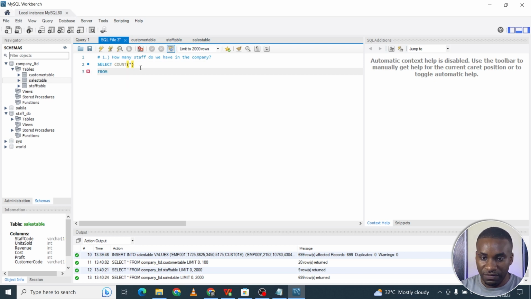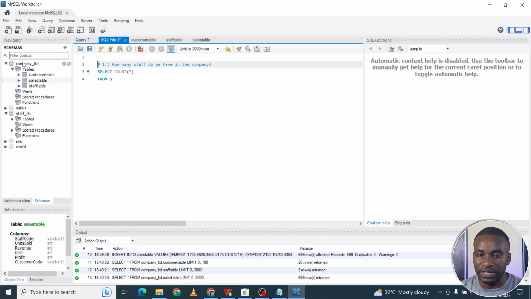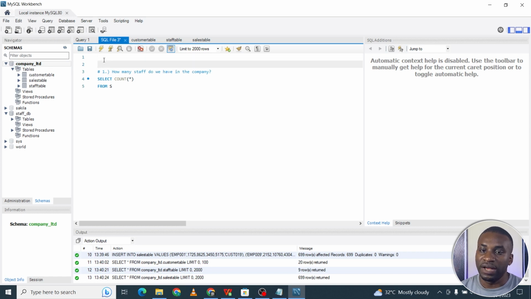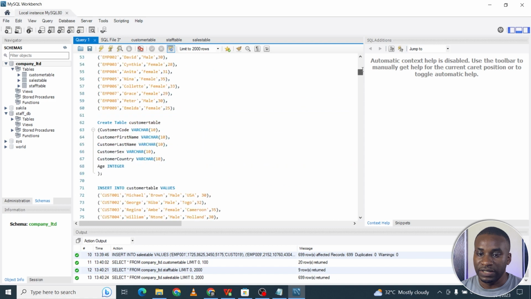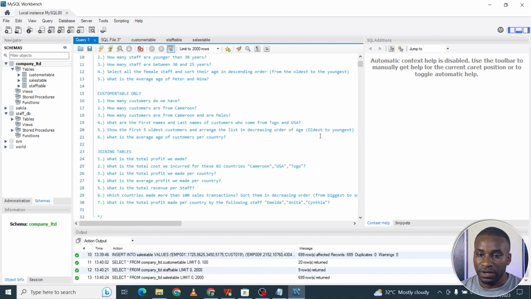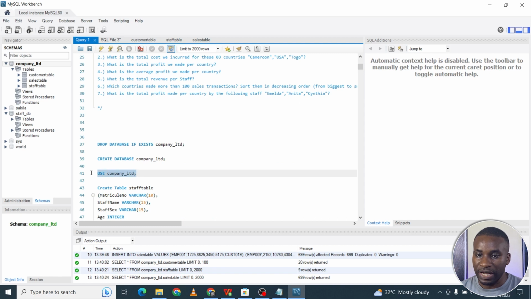So the first thing is, let us use, so we just want to make sure that we use this company limited database, or you double click on it. There are two options. If you double click on it, it's highlighted, so we know this is the database you're talking about. Or you simply just say here, like you've seen, use, like this.